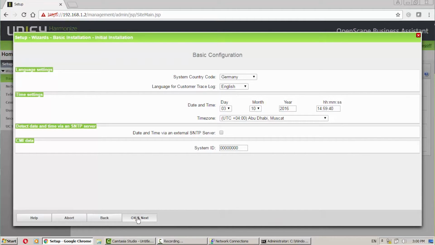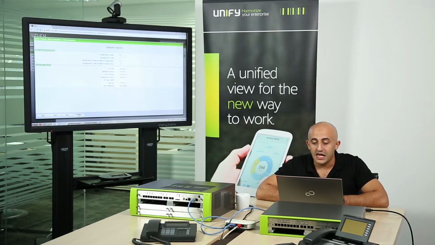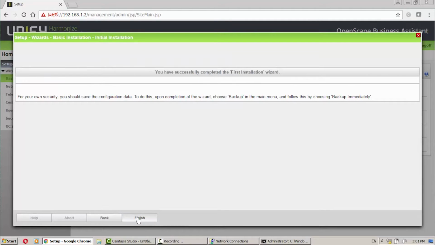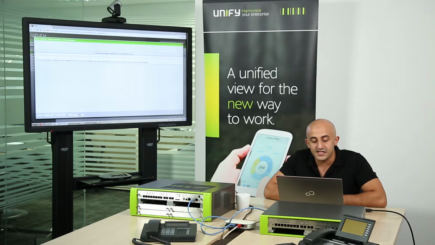Then you press next. And here you choose which package of the unified communication application you would like to enable. Now you have successfully completed the first installation wizard, and your system is ready to register phones, configure phones and make phone calls.